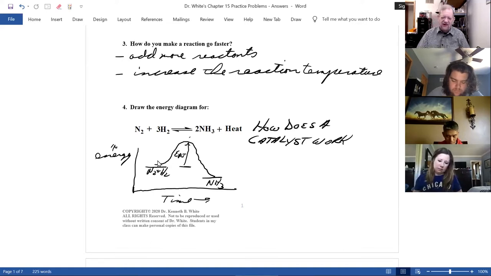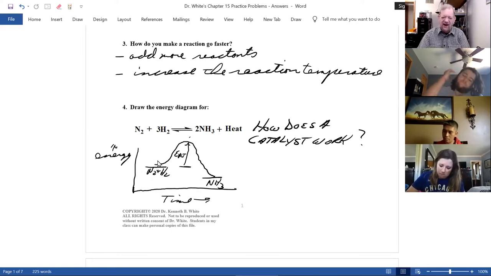As I found out yesterday and also on Wednesday, if you can't read my handwriting, remember I say all questions are good questions. A perfectly good question is, what the heck did you just write? So I'll translate: how does a catalyst work? It's your turn. I'll let you think about it and then I'll tell you. It's important to read the question. I am not asking, what is a catalyst? I'm asking, how does a catalyst work?